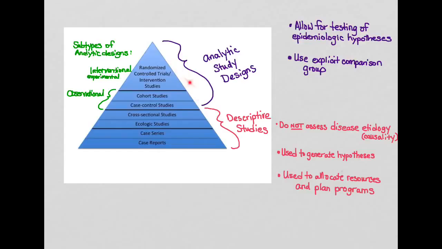So within the analytic study designs, which are the best types of studies, at least for looking at hypothetical causal relationships, you can separate them into observational versus interventional. And then overall, you could say that these studies are also observational because they just describe relationships rather than explicitly testing them. But anyway, this is the big picture of how we describe and define the different types of study design.